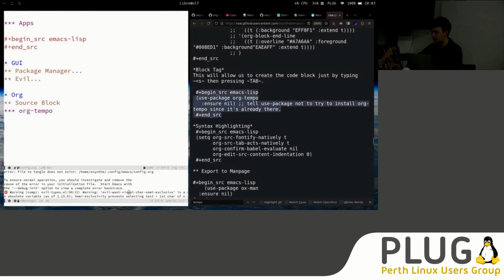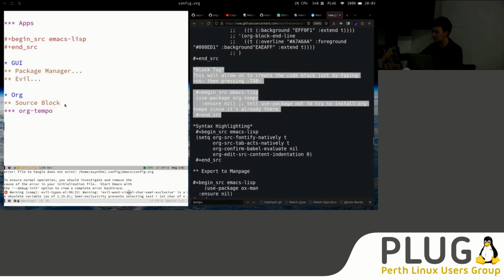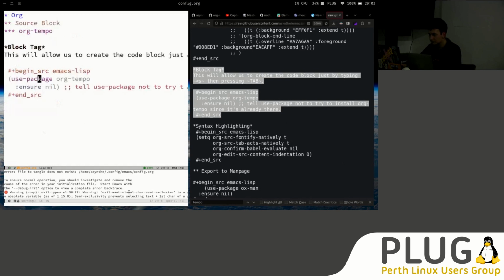As I wrote some small description here, which says this will allow us to create the code block just by typing, it's called minus that. Let's just copy that symbol here, org tempo.